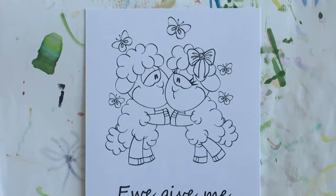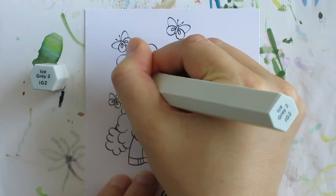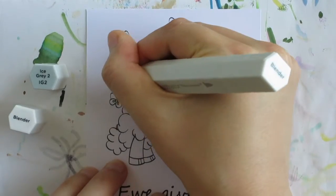Today is release day, so we have some new images to play with. I'm going to be showing you image number 168, called Love Sheep, and I'm just going to be making a very quick and simple card with it.